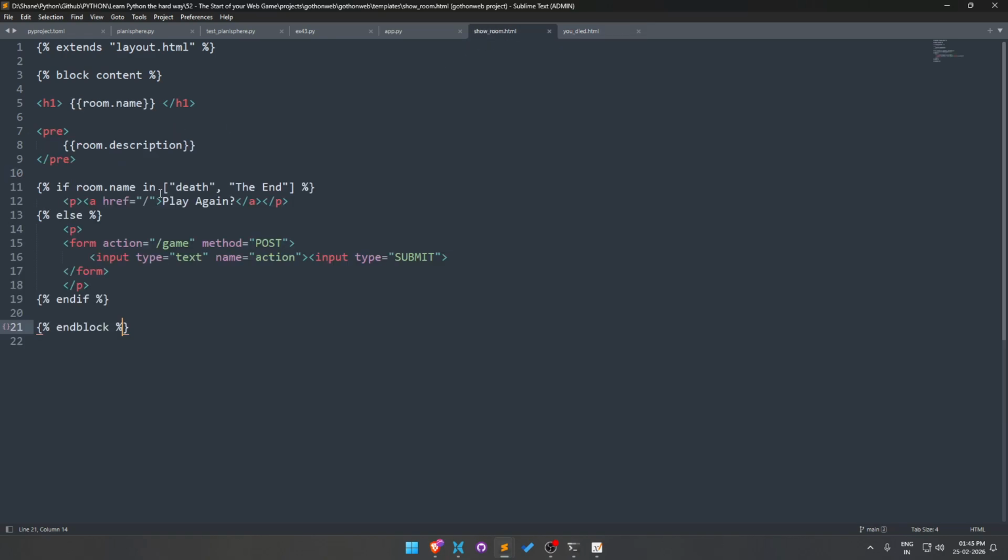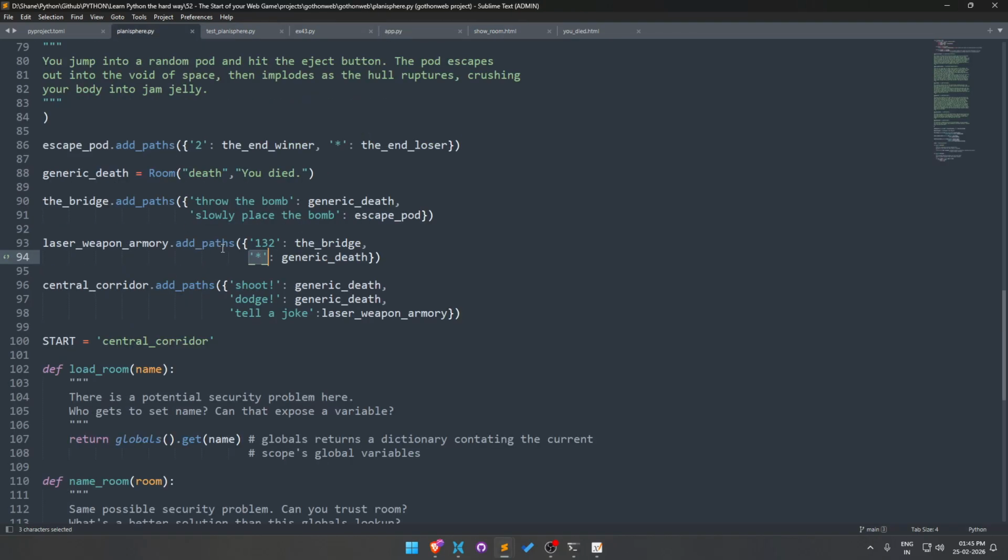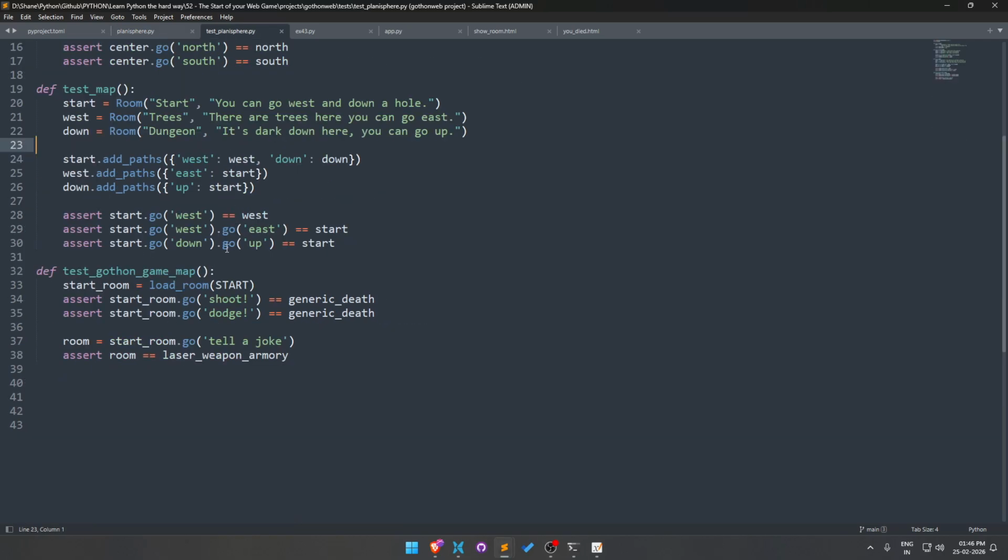So this is if room.name death the end, death the end play again and room description. Okay. Okay, so we are adding a generic, right? Am I testing it? Generic death shoot.